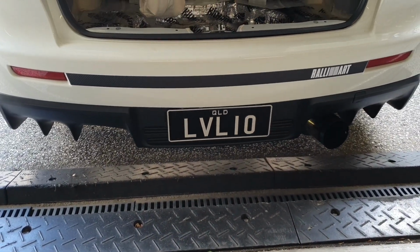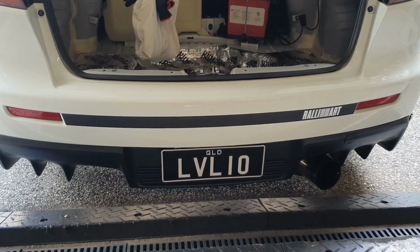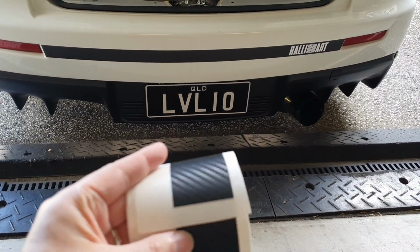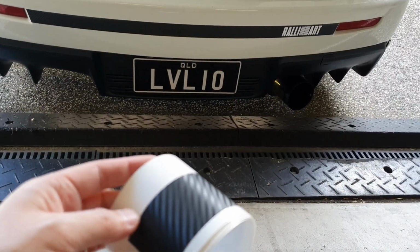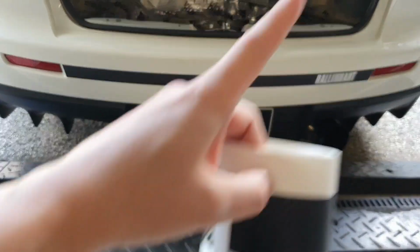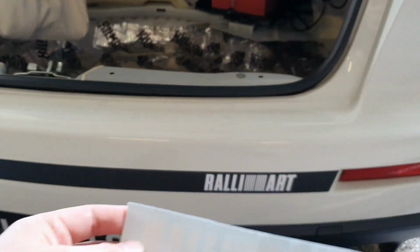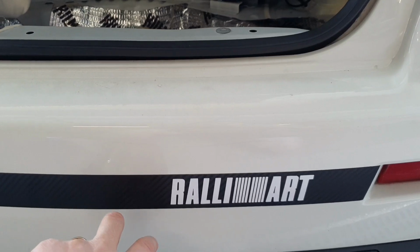So I ended up reaching out to a contact in Japan who has this on his car. I got the exact measurements, and I measured it on my own car to see if that seemed legitimate and correct, and it was. So I reached out to my friend who has been able to cut these up at the sign shop. I had a look at the OEM picture in the catalogue, and the weave goes from bottom left to top right. So we got that right, got the height and the width exactly right, and then the last part was the white Ralliart decal that goes over this strip. We got that in the right length and height, and that fits on there nicely as well.